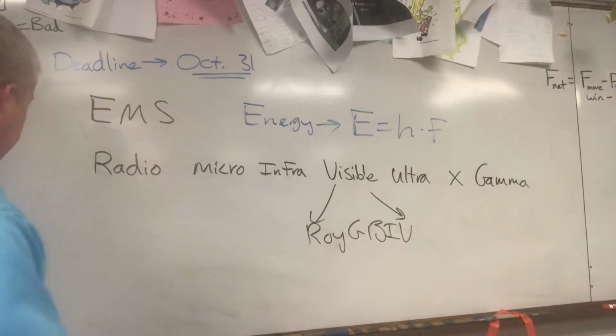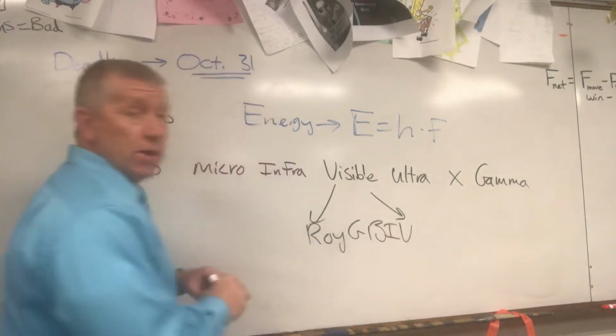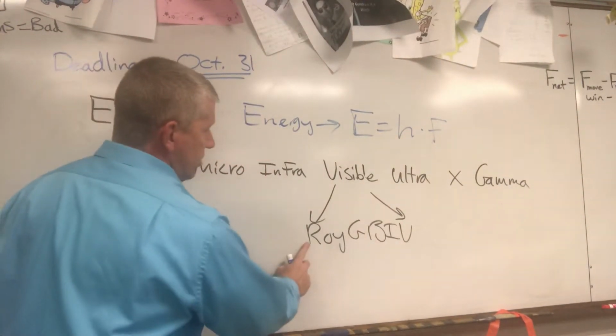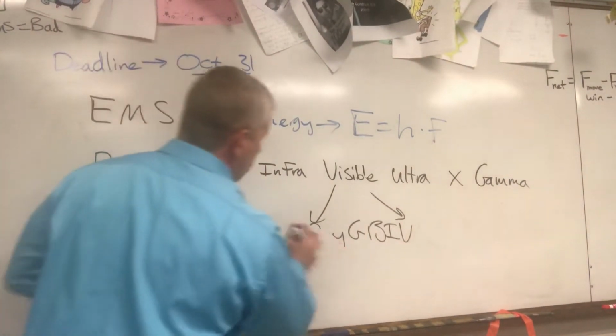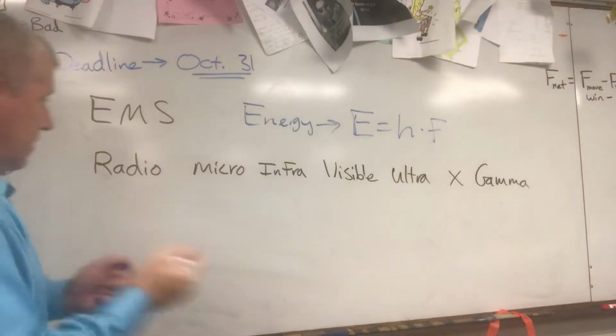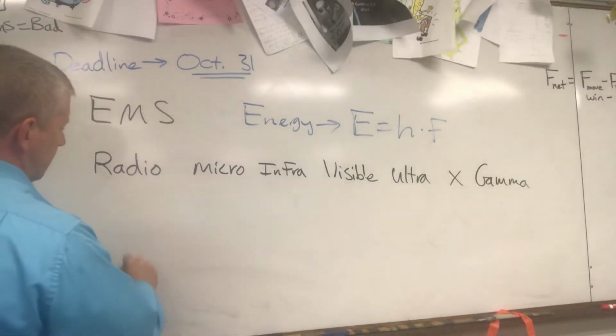What do you mean? Okay, so let's get Roy G. Biv here. The most energetic visible light is violet, and the least energetic is red. All right, let's talk a little bit about terminology when it comes to a wave. Okay, let's look at a typical wave.